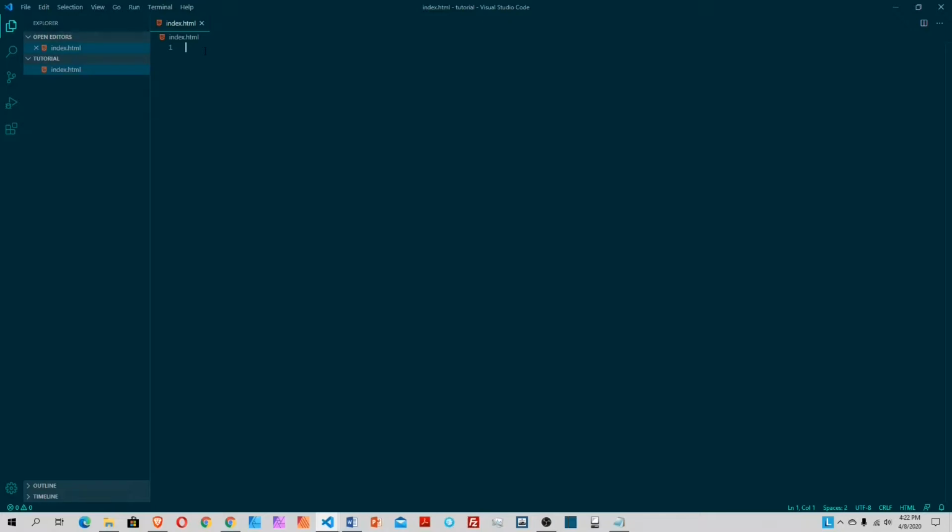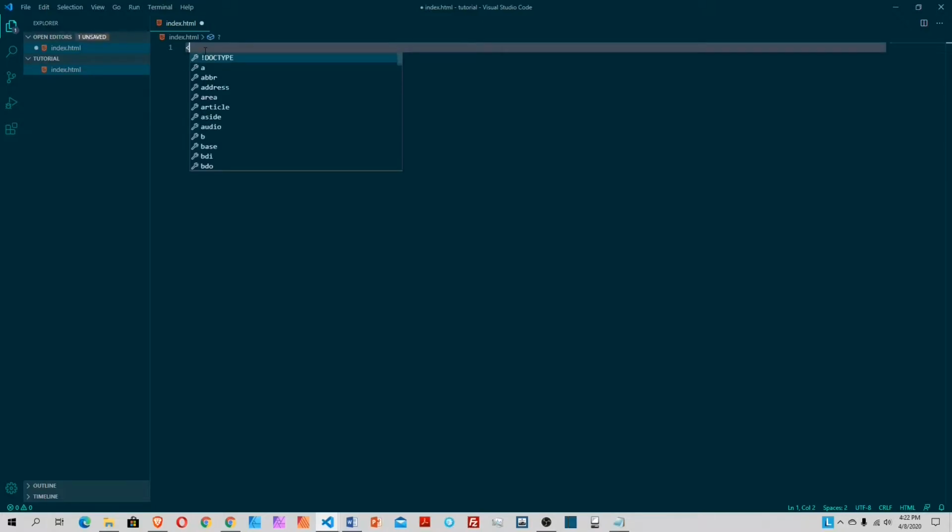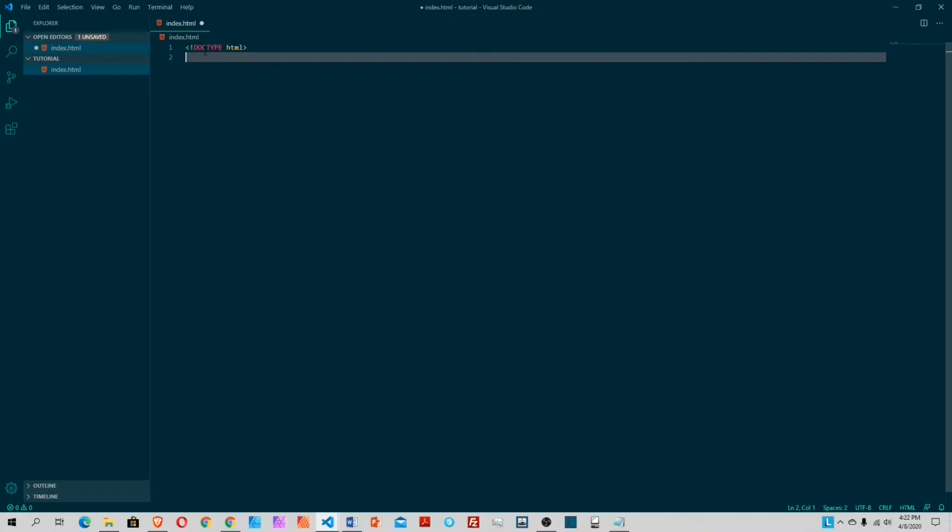To do that, we have the left angle bracket, the exclamation point, and the word doctype, space, and HTML, and then we close. Next, we have the HTML tag itself, and then we close with a forward slash and HTML again.